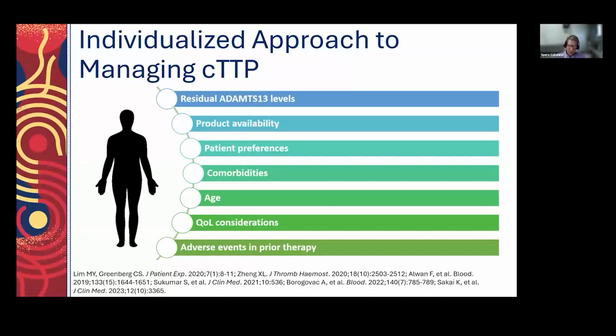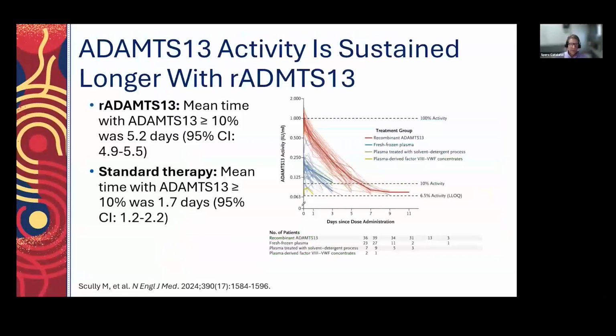And younger patients generally have a shorter time frame looking at things, whereas older patients may have life experience, dealt with the medical system, and are more willing and more wanting to prevent these complications since they've had to deal with some of them already. Quality of life considerations are important when you need plasma infusion regularly. And adverse events that they experience with their prior therapies are certainly going to temper their view on how they go forward. So somebody with frequent and severe plasma reactions is not going to be so excited about increasing the frequency to weekly infusions.